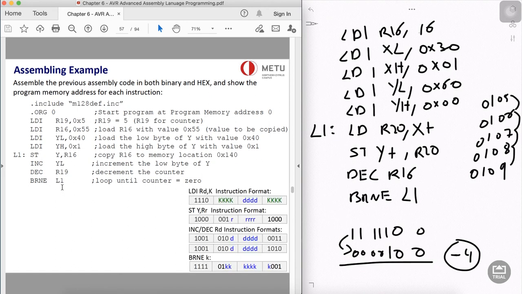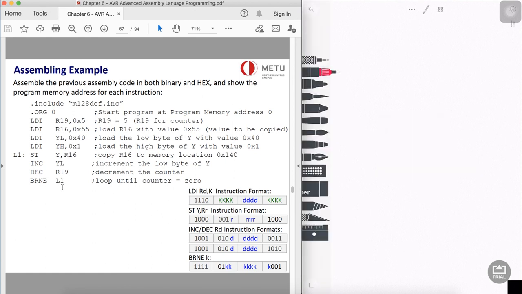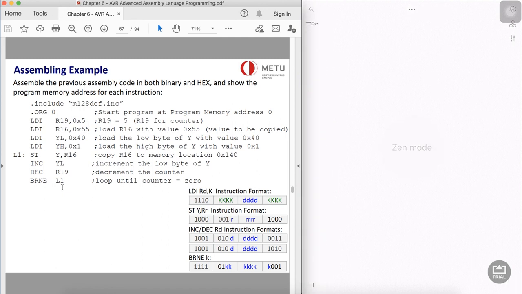So the opcodes are generally given to us. We just need to put them into the appropriate values. So let's do that together as well. Make sure that we understand how we can assemble it, because we did disassemble a couple of times now. Let's do assemble as well. We have all the instructions required for this code, so we don't need to look anywhere else.